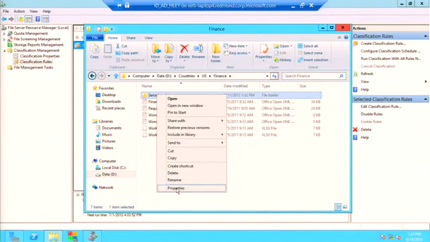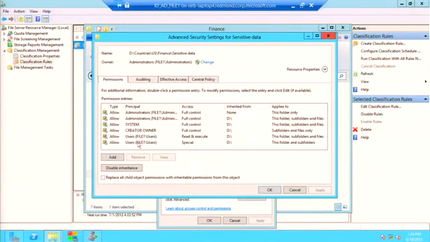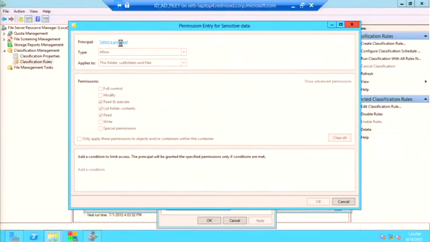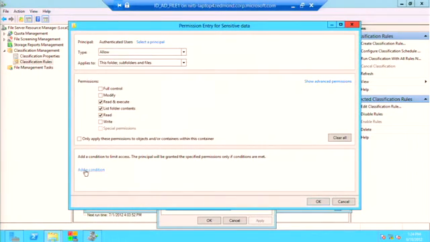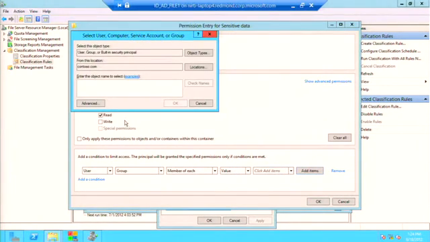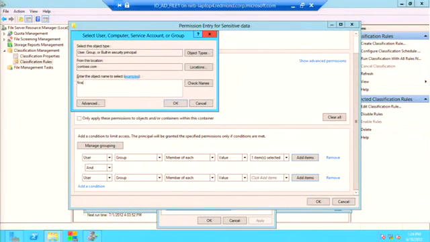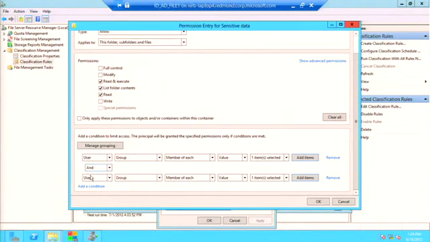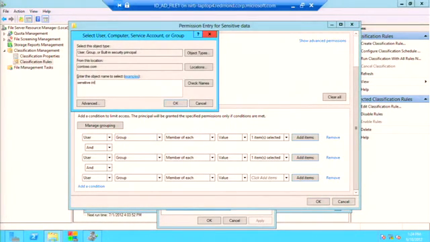So I can simply go to the properties, security, advanced, and I can add, allow access to all authenticated users if user is member of the US security group, and user is member of the finance department security group, and user is member of the sensitive information security group.